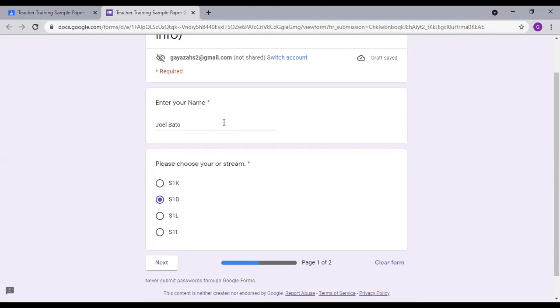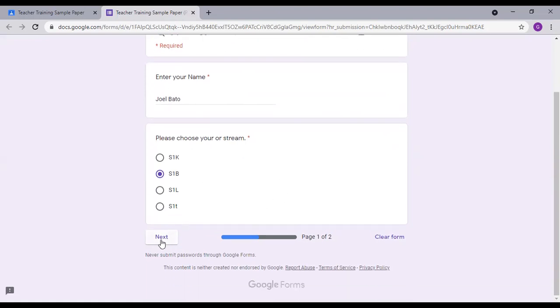IT team, is that true? Sure. Yes, the email is supposed to be there. So I think the three things we need on this page are the name, email, plus the stream. So when I finish this, I click on next.